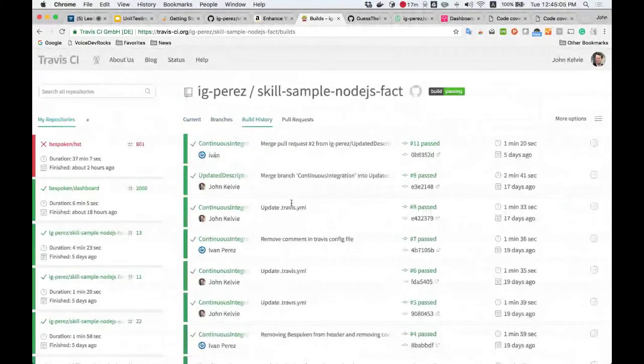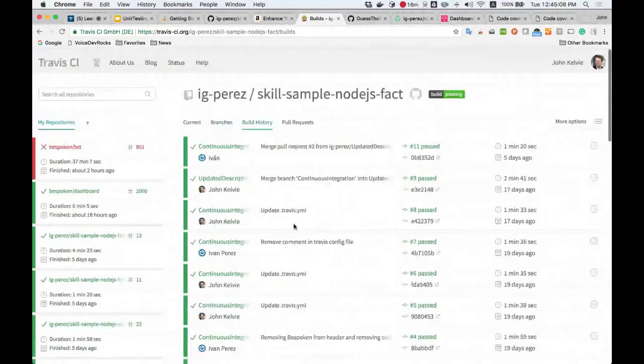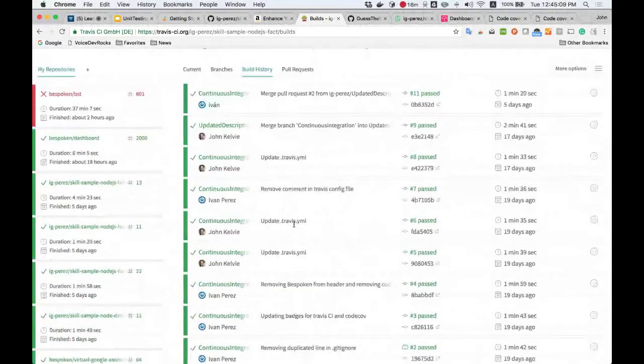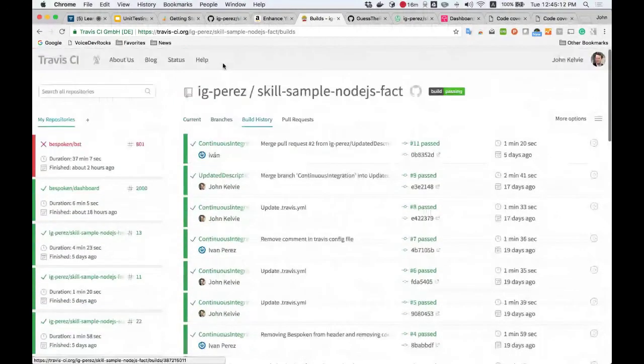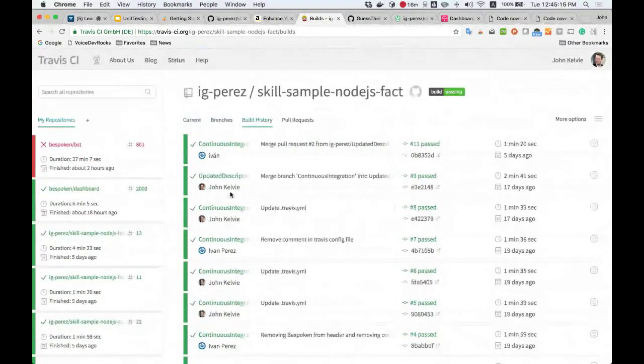So you can see Yvonne and I have been working on this for a little bit. We've been tweaking different things. We've done a good job so far. We've never broken the tests. But if you do break the tests and the code stops working, you're going to get a notification from Travis or whatever continuous integration tool that you use. And it's going to let you know that it's broken and you should fix it.